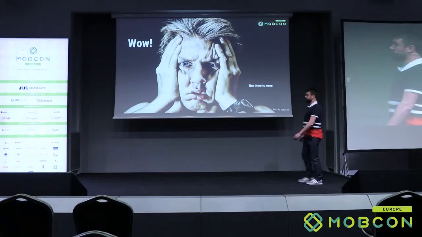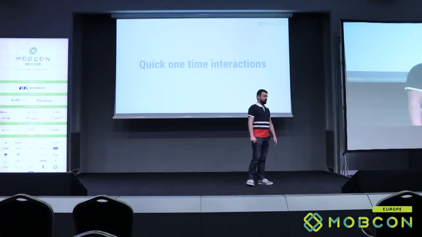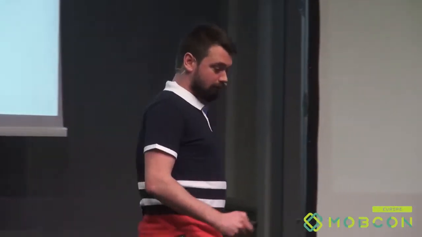Wow, that was a lot of info. So you saw the web is really good for these one-time interactions. But normally companies need to track things. Like if you have a small shop, you'll have products, and this is normally what people say they really need. So you want to read things, like barcodes and QR codes. And you can do this on the web as well.